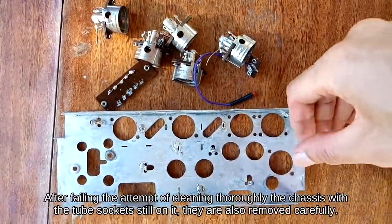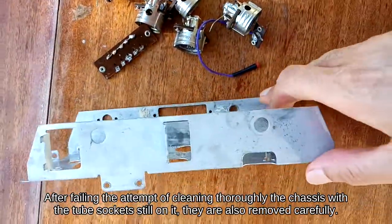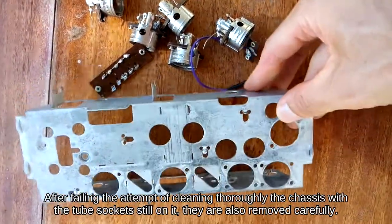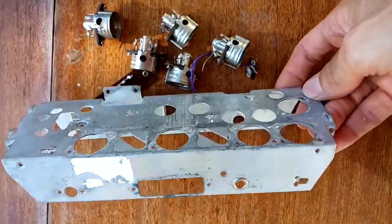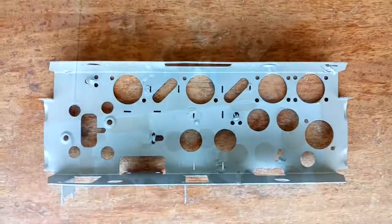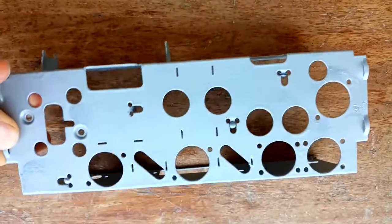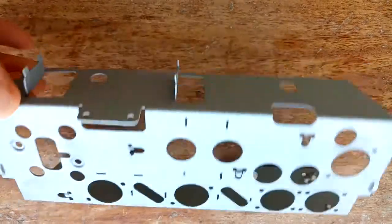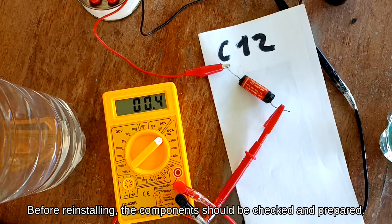After failing the attempt of cleaning thoroughly the chassis with the tube sockets still on it, they are also removed carefully. Before reinstalling, the components should be checked and prepared.